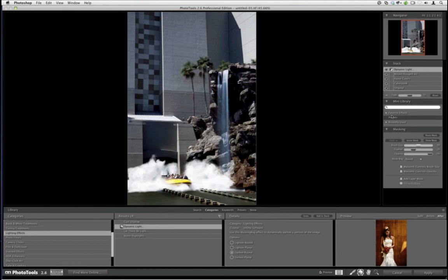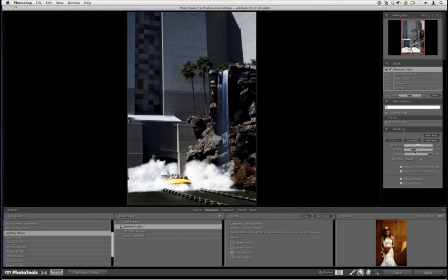Now what I'm going to do is invert the mask. So right now, whatever's inside the circle is dark and everything outside is not dark. If I invert it, it does the opposite. And I can control the transition with this fade slider. So now we've got a nice cool vignette around the boat.